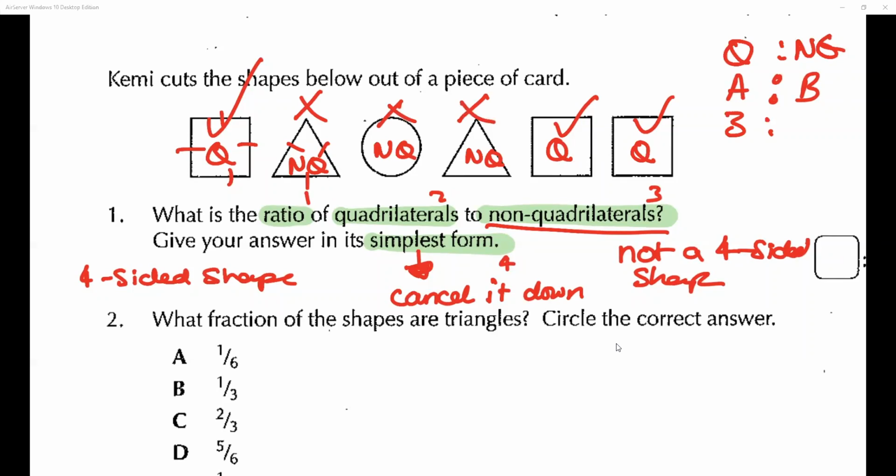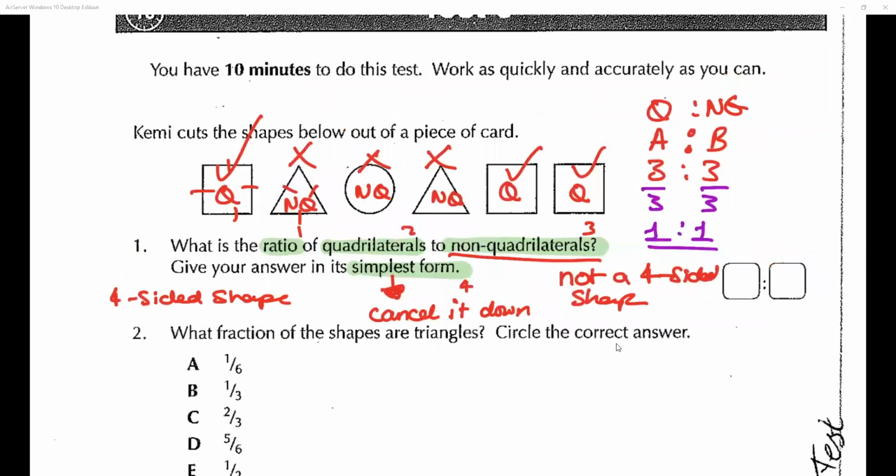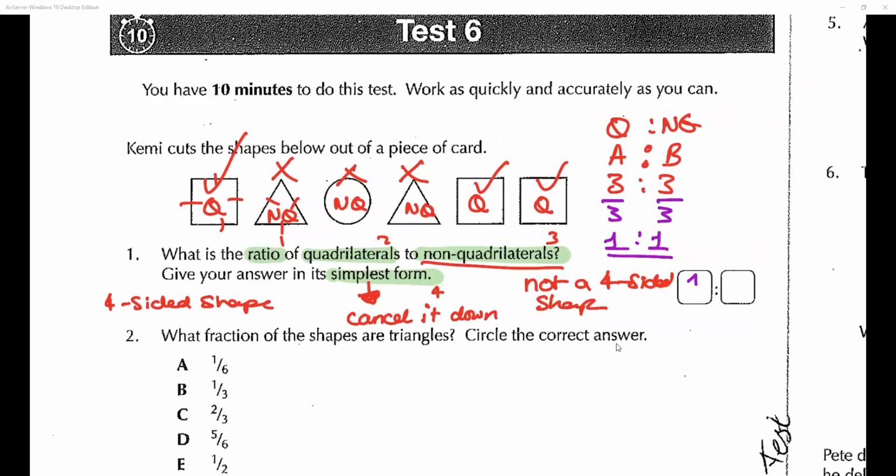3. Now, they want you to simplify that ratio. Can you simplify it for me? Okay. 3 divided by 3 is 1, and 3 divided by 3 is 1. So what's the ratio in the simplest format? 1 and 1. Fantastic. Lovely answer there. Thank you for that, Hamza. Okay, you can mute yourself back up now.